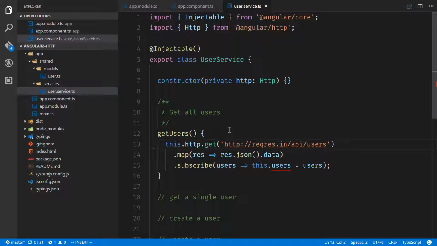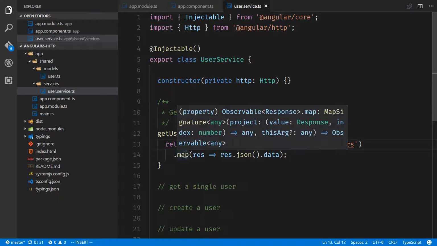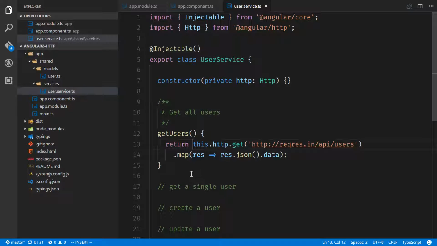We're only creating the observables in this service. This service is not responsible for subscribing to get any data here. We're just creating cold observables. The app component, that's where we go ahead and subscribe to it. So here, we don't need subscribe. We're just going to http get and map. And this is what we will return. That looks good for our getUsers function on this user service.